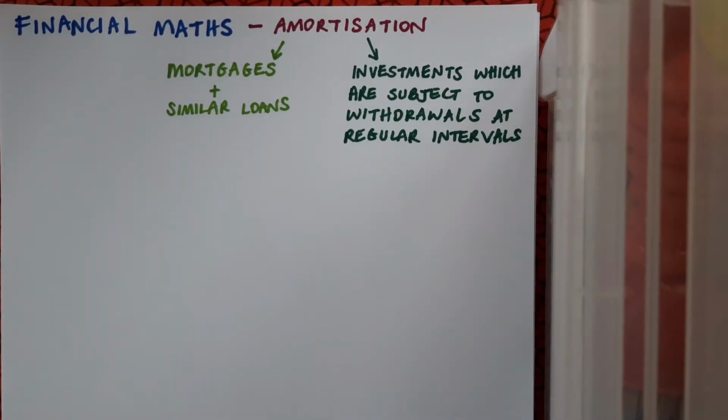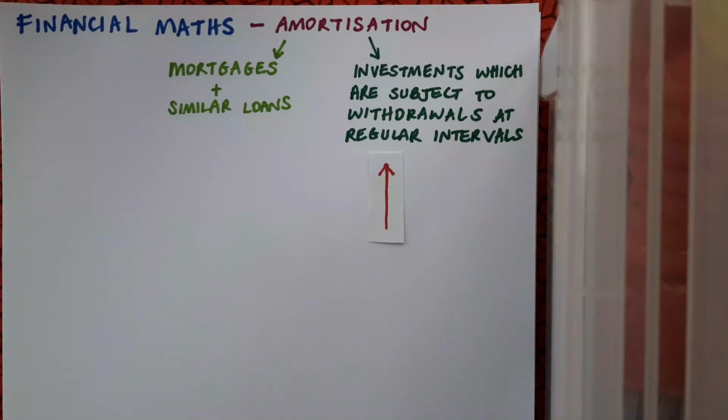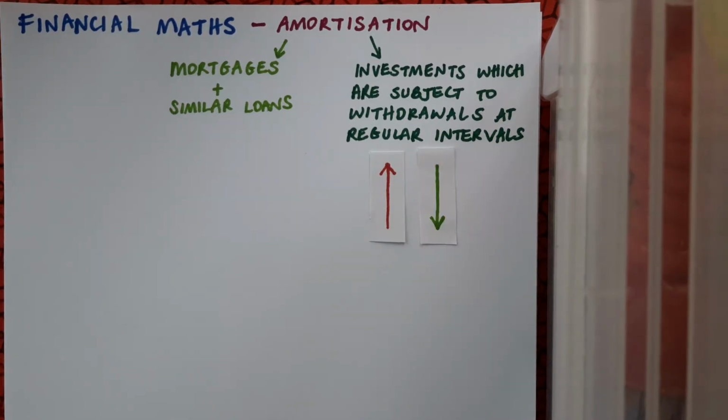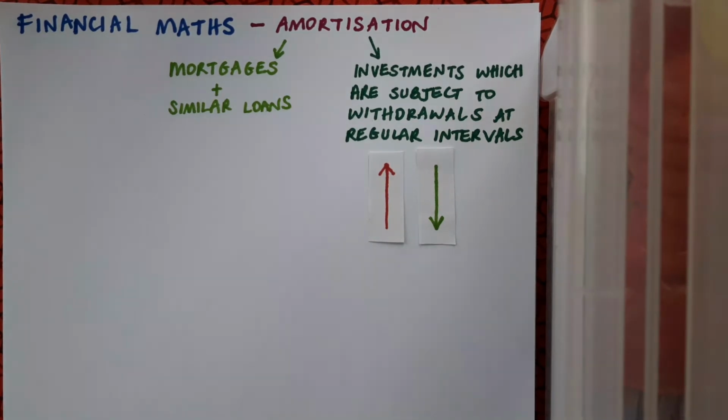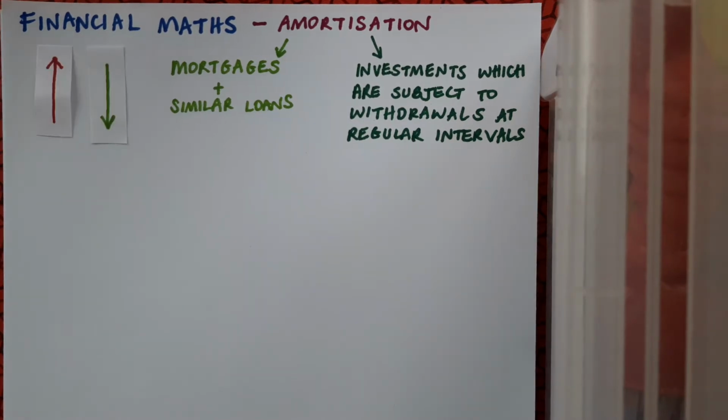In a similar way, once an investment is made, its value starts to increase, again through accrual of interest. But if money is being regularly withdrawn from the account, then the amount in the account will decrease. Usually the withdrawals exceed the interest that's gained, so eventually the investment ends up being worth zero, or the investment is exhausted. So when dealing with amortisation questions, or trying to identify that a question is an amortisation type of question, keep that in mind.